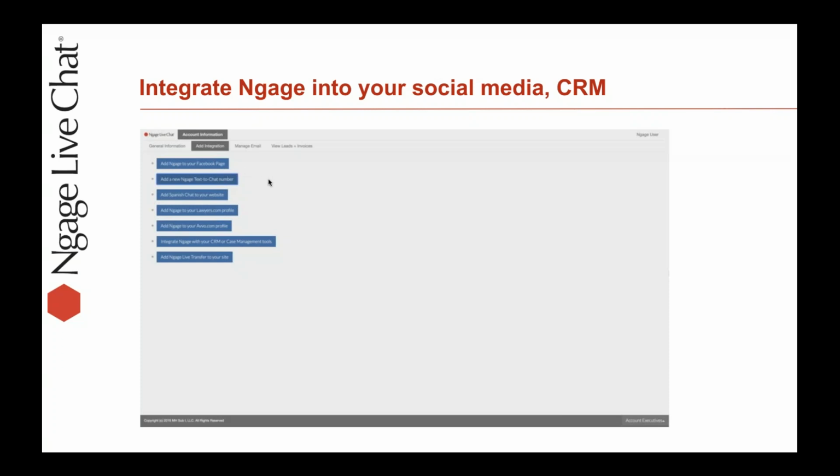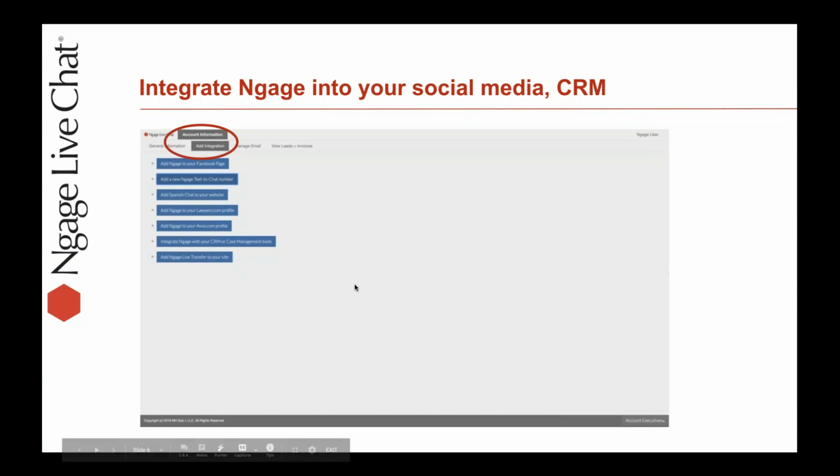integrations set up. So we've got sort of the marketing related ones, like adding it to your Facebook page, adding it to your employers.com profile or your Avo profile. We've also got the more operational side of things, like adding live transfer, for example, or integrating Ngage in with your CRM system or your case management tool, something like Captora, or if you're using like a Salesforce. Anything like that, we can actually automatically take the leads that you get from Ngage and push them directly into that system.